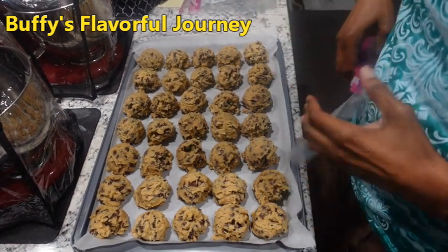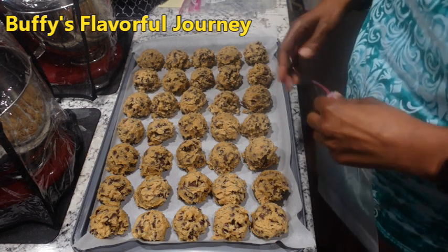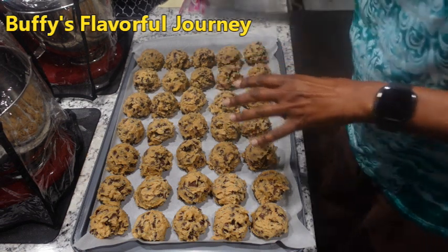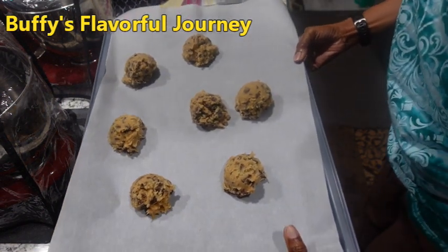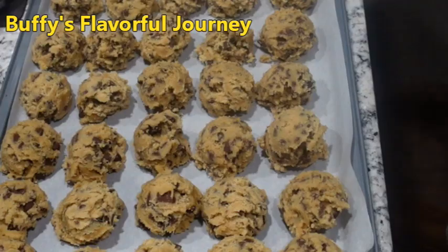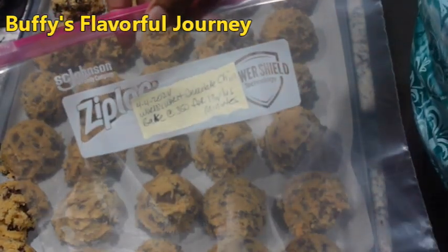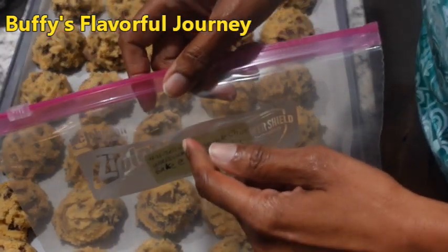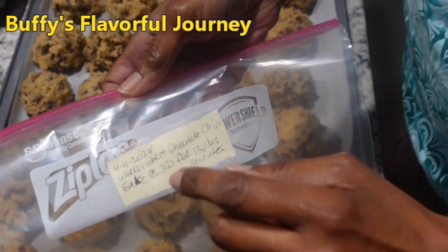These have been in the freezer for an hour. Ended up at 35 here. And I had 7 more here, so I got 42 out of the double batch. And I usually can get 12 cookies in these Ziploc bags. So I wrote the date that they were made, the name of the cookies, and the baking instructions.